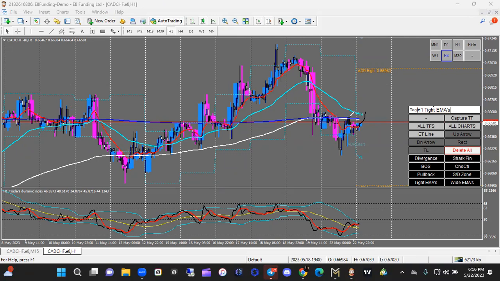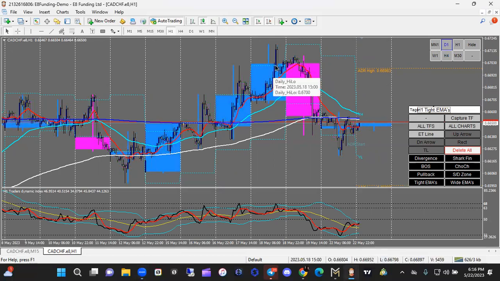So I do believe that we will see another drop down on CAD Chef, but we need to see some sort of push up first for it to drop back down. And that's only based on the 1 hour, and I have the 4 hour candles in the background. The daily, yeah, it kind of looks like it wants to shoot down. We had the bearish overall, but I think what we're gonna see is that push up, a wick, and then a drop. But let me go to the daily.